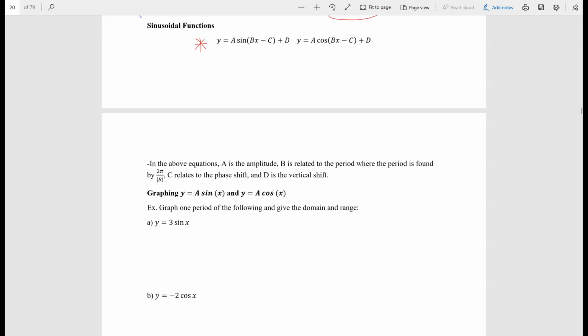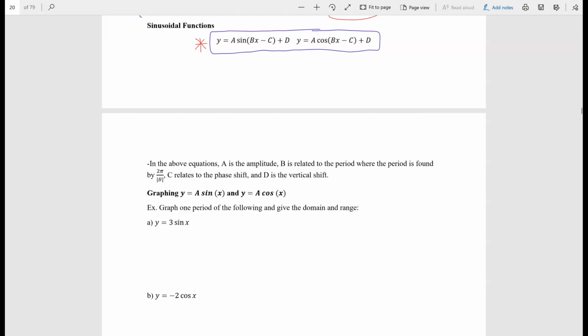So in the previous video, we started graphing the sine and cosine functions, and now what we're going to do is we're going to apply some sort of movement into the functions. So the first thing that we're going to look at is these formulas. They're not really formulas, but they're basically a couple of transformations. This is going to shift the graph.